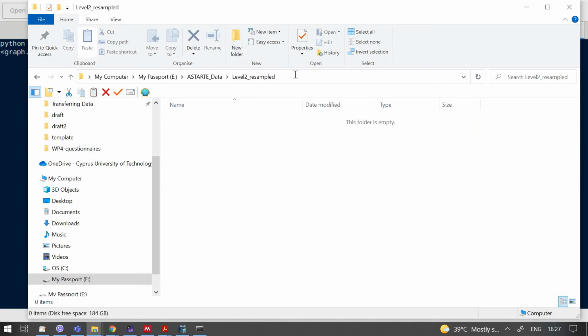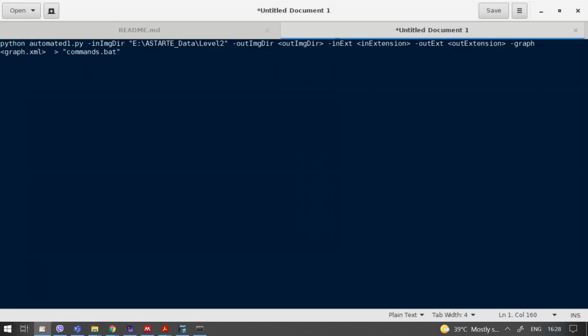Then resample is my output directory. Now the extension is .tif. It could be .dim, it could be something else. Output extension is .tif.